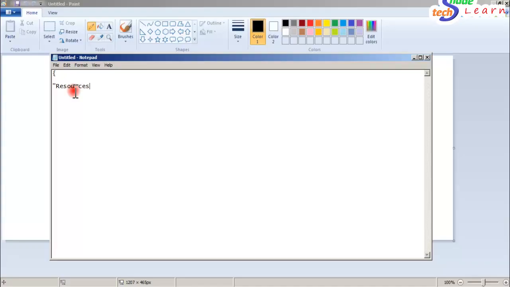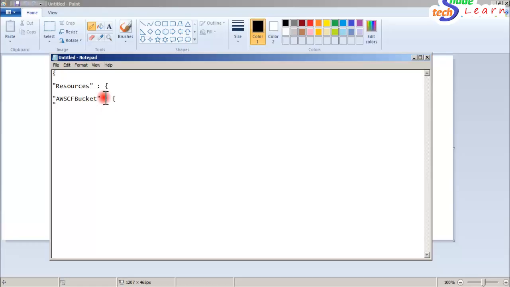Let's say this is resources, and here in this section we'll be creating an AWS bucket. So I'll write AWS CloudFormation bucket. I'm giving the name like this. So this is the resource name. Here the resource name will go, and our resource name is AWS CF bucket, that is CloudFormation bucket.